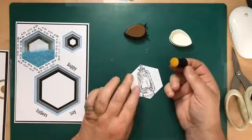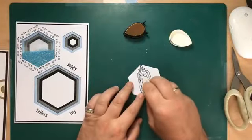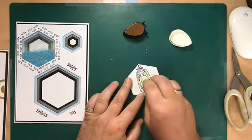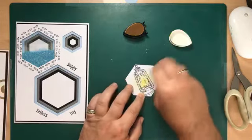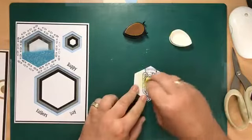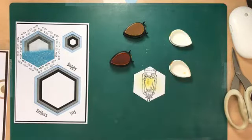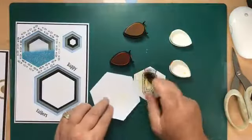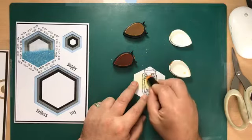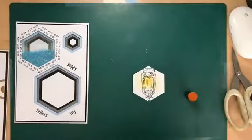I'm going to tap it on. I'm going to make sure I haven't got too much yellow there. Oh no, that's fine. Okay, I'm just going to rub in the middle, make it nice and bright in the middle there, and just push the ink out from that centre bit like that. And then if I take just a little bit of orange, take my little orange thimble thing as well, and make sure there's not too much orange on that as well. It's not. I'm just going to go dead in the centre there, and a little bit of orange into the brightness, just to make it look like it's a nice little bit of light in the lamp.